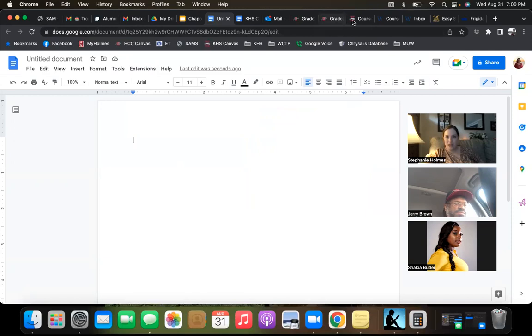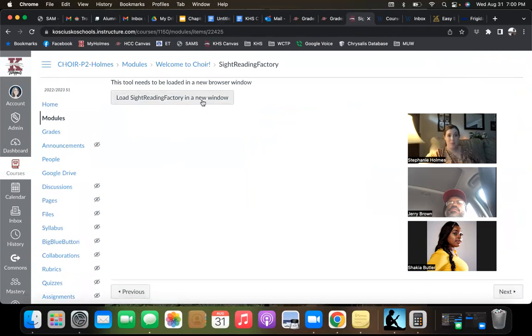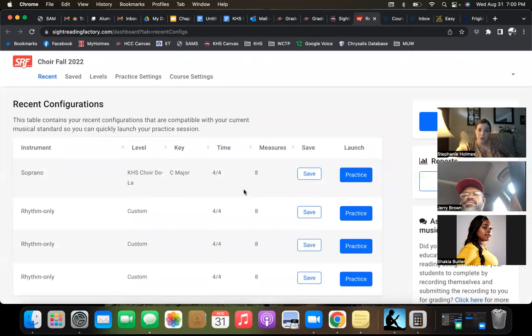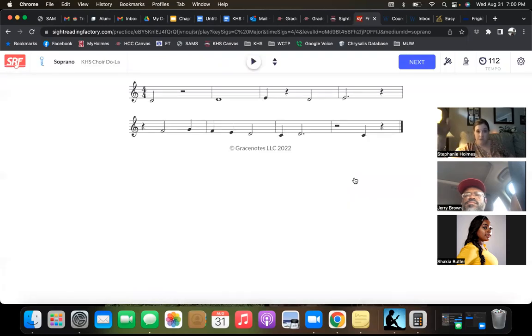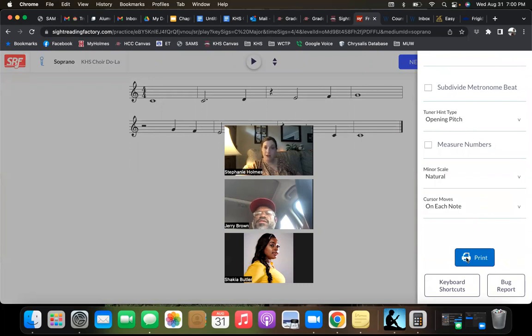But there's also what I use with my choir students every day for our sight reading in class and their tests. It's a website called Sight Reading Factory, and the subscription isn't really that bad. I think it's like $35 a year for the teachers, and then $2 or $3 a student. My district just pays for it for us, and it's great. For the student accounts, you can go in and create your own custom levels. Right now we're working on do through la, just stepwise, and it automatically generates the different sight reading exercises for you. You can also print it if you want to give them a paper copy.